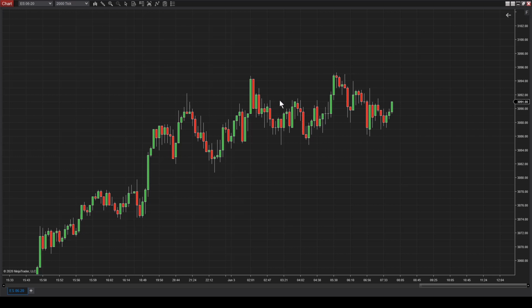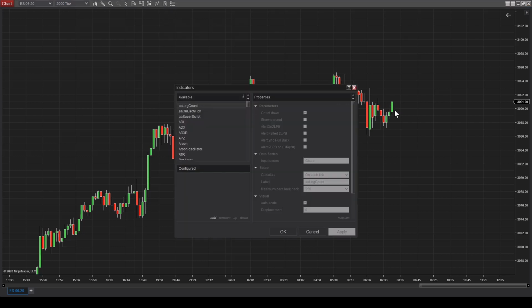Now you want to add some indicators. To add an indicator, you go to this fittingly looking zigzag, which is actually a two-legged pullback, ABC pattern, funny as that is. Click that, and now you get your list of indicators. On the top left, these are all the indicators that you have, all the ones provided by NinjaTrader and some custom ones that I've made.